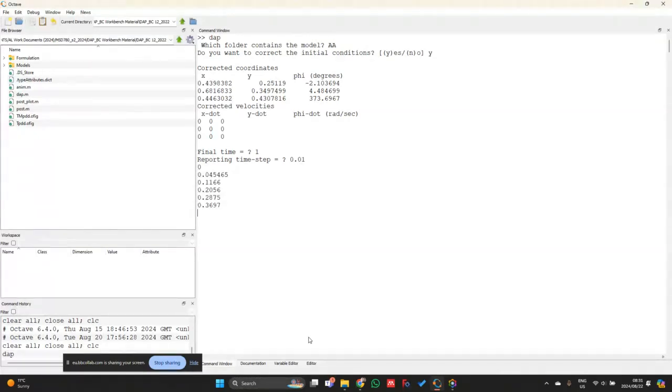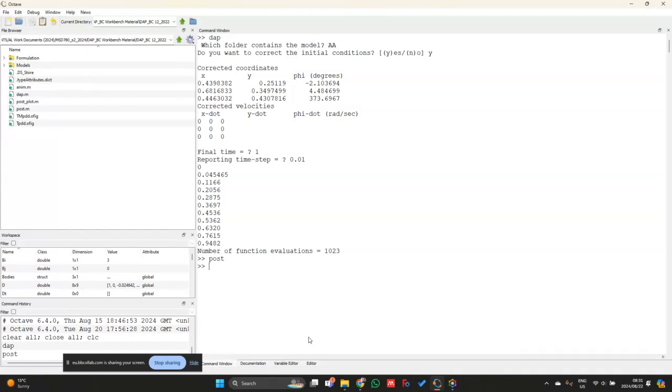Okay, so now we can go and have a look at the actual y coordinates. I'm just going to run post, and once that is done, I can go and actually plot the y coordinates versus time. So I'm just going to say plot t, comma, and then I'm going to look at the y coordinates. I'm just going to say r for all the time steps. This is on body 2 that they want, and it's in the 2 direction as well, so y coordinates. Okay, and then I can use perhaps a black line to denote that.